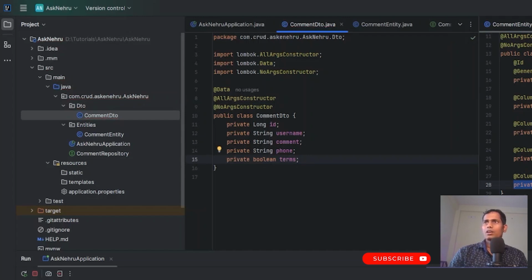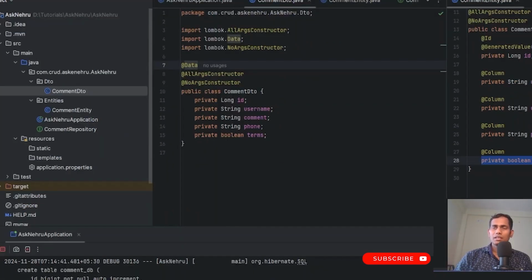I just copied and pasted everything. So getter and setter is set with @Data. This has both getter and setter, all-argument constructor, no-argument constructor, so that we can fetch data and also pass data. This is shared throughout all the layers, whatever layer, service layer, whatever layer we create, we will spread it throughout all the layers.